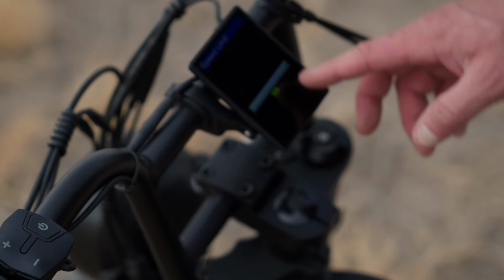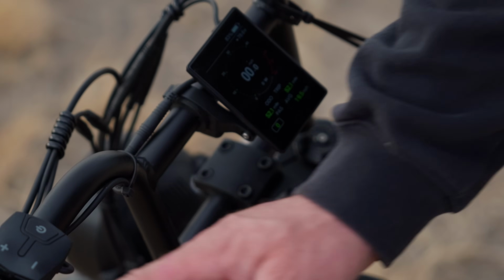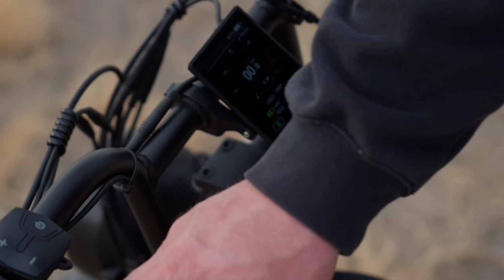And you go in here and you can change your speed limit, and I turned mine all the way up to 63. And the nice thing about this bike is when you use your turn signals, there's actually indicators on the bike, on the display, to show you if the turn signals are on.